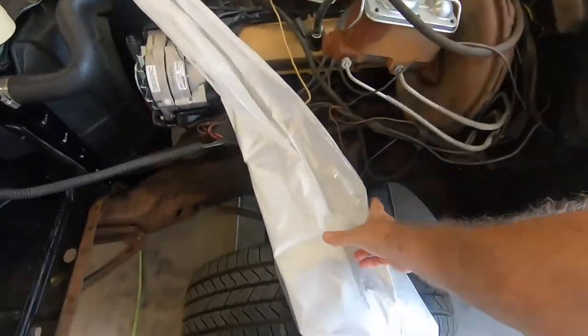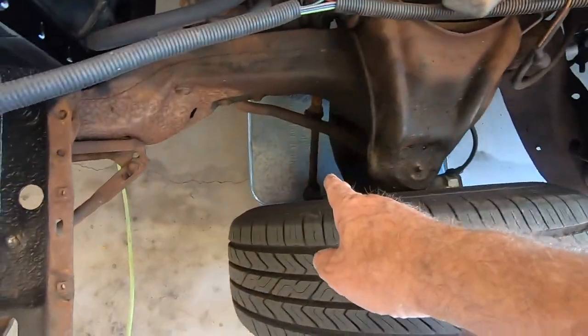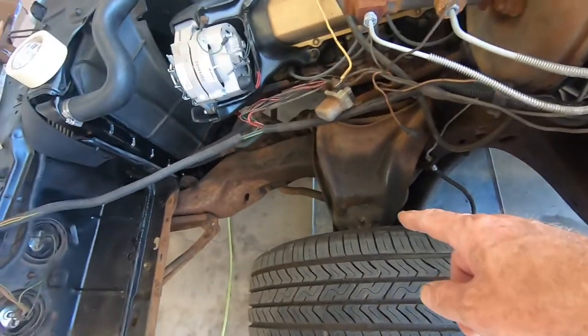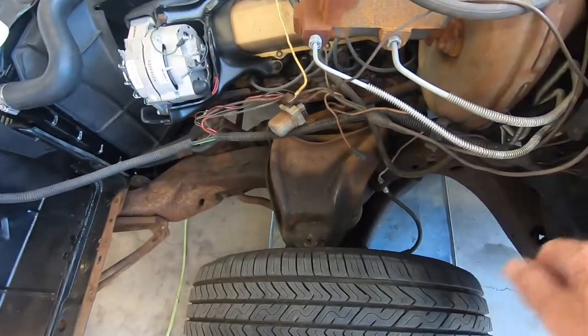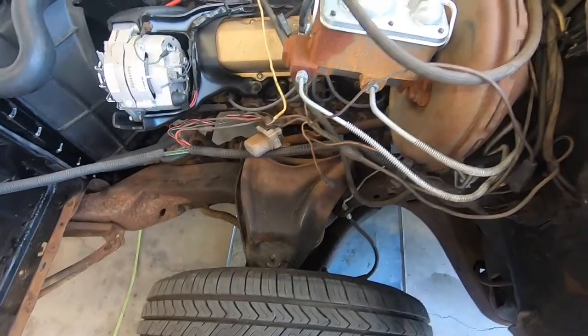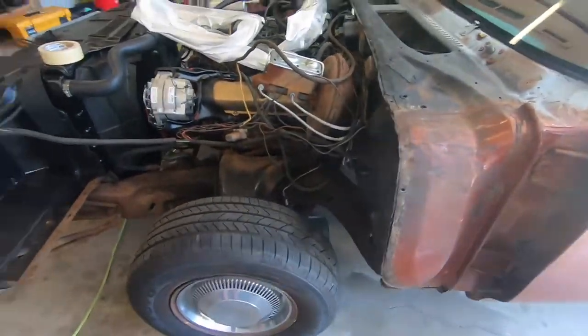The other thing that I did was on the other side, there's all kinds of caked up grease from probably 50 years of greasing ball joints and related. So I just chiseled all that off because it's just caked with dirt. And then I hit it with Simple Green. So we'll do that too. But man, oh man, how cool it is to take the car apart like this and get it all cleaned up and knocked down. So we're gonna keep pushing on, guys.